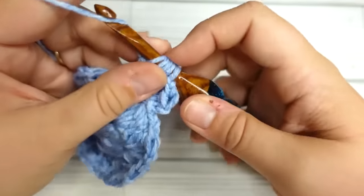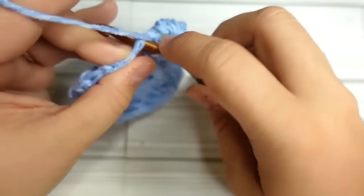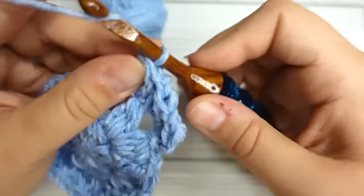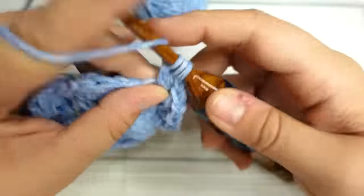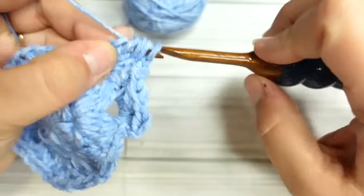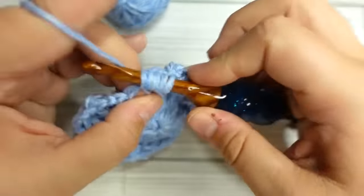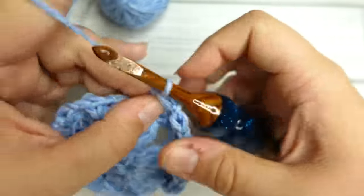Speed up a little bit. Don't forget the chain twos in every space. Bobble, chain two, bobble. Chain two. Next space, bobble, chain two, bobble. And I know it doesn't make logical sense that we're doing that many bobbles, but trust me on this, it will work out.